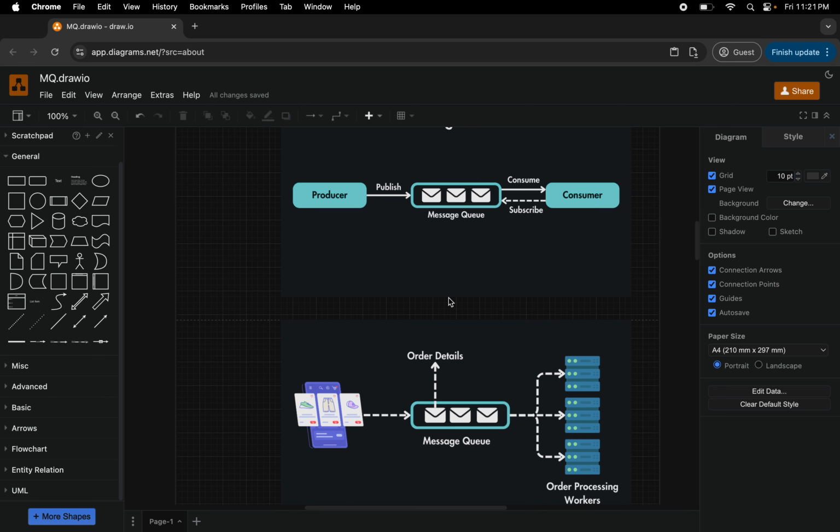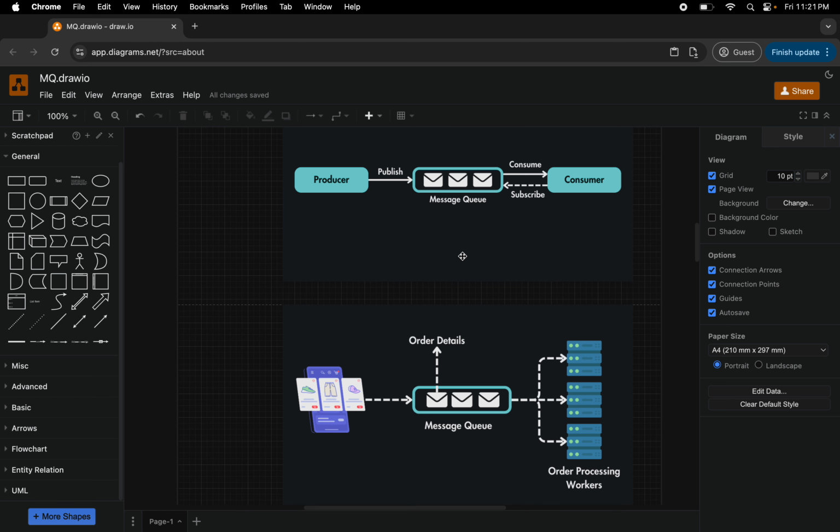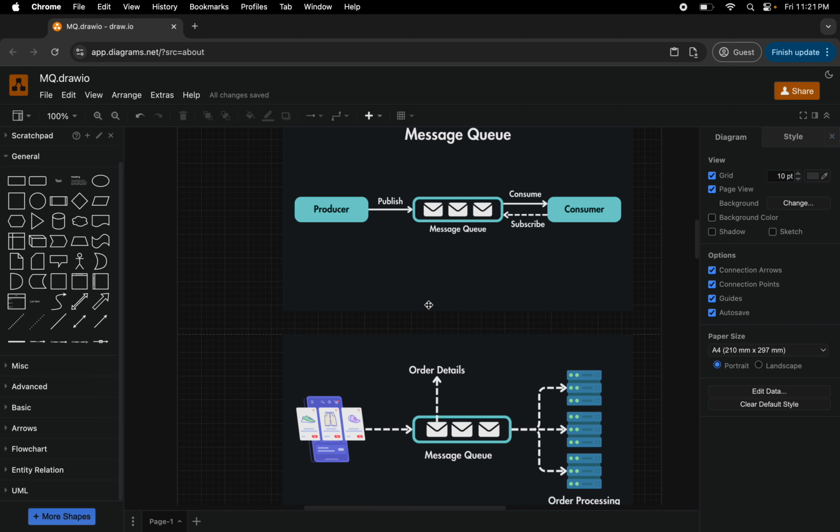Also, the consumer can read messages from the queue even when the producer is unavailable, so there are no issues on that. Another great benefit is that they are durable. If the queue crashes, the data will not be lost, as it is not stored in RAM but stored on disk. So they are durable as well.